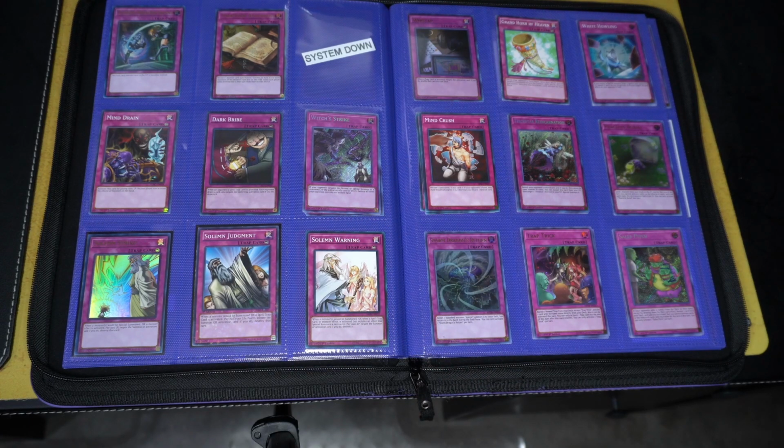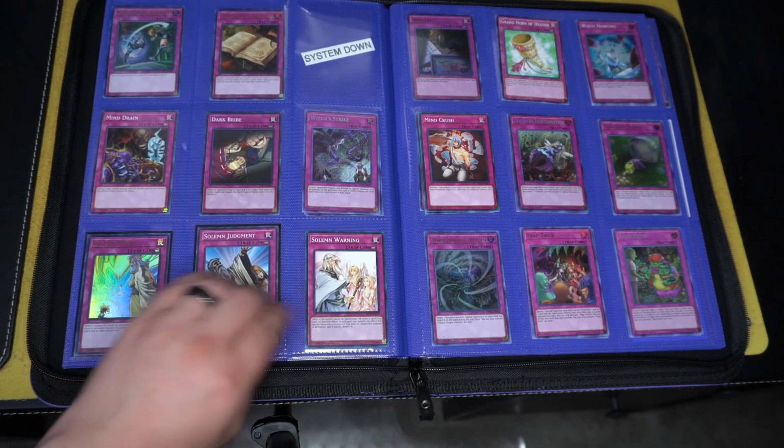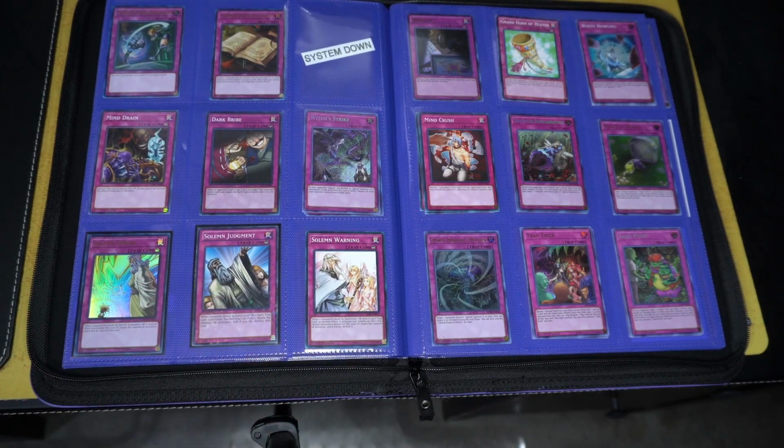If you end up playing against a deck that's really reliant on Solemns, you can really punish your opponent, provided they don't actually have a follow-up or response to Witch's Strike. Speaking of Solemn, we have Solemn Strike, Judgment, and Warning. These cards literally just tell your opponent no.